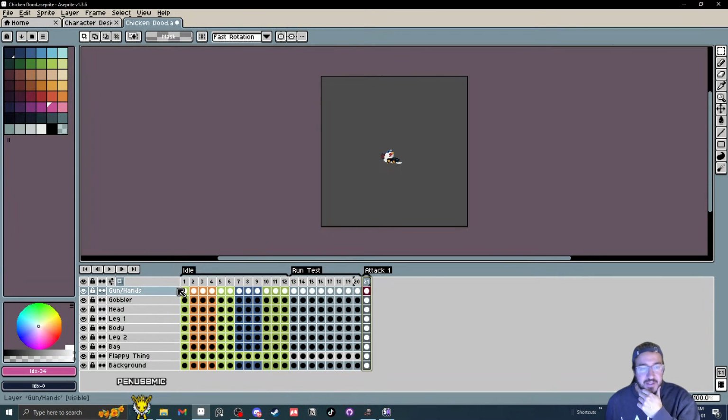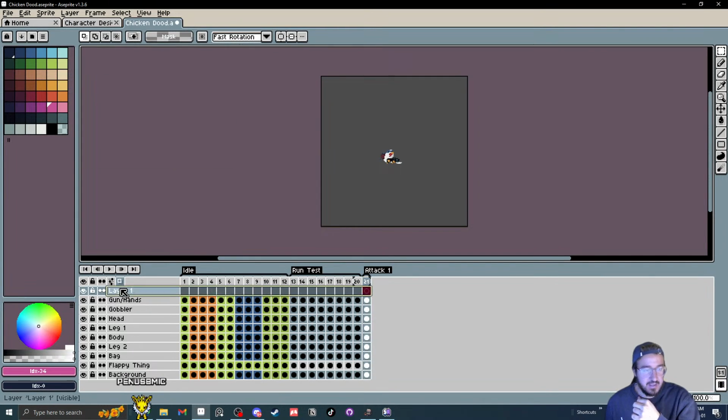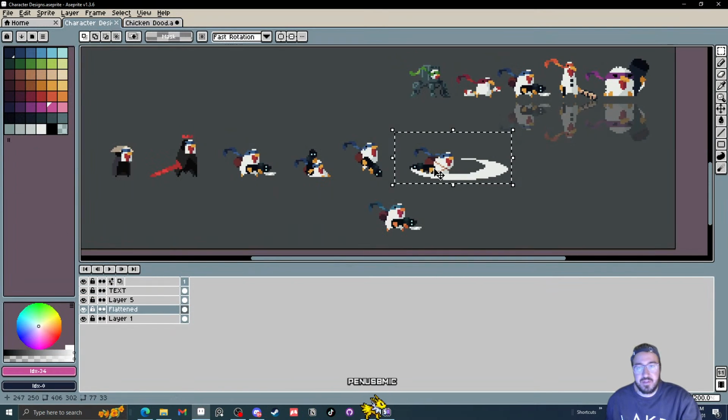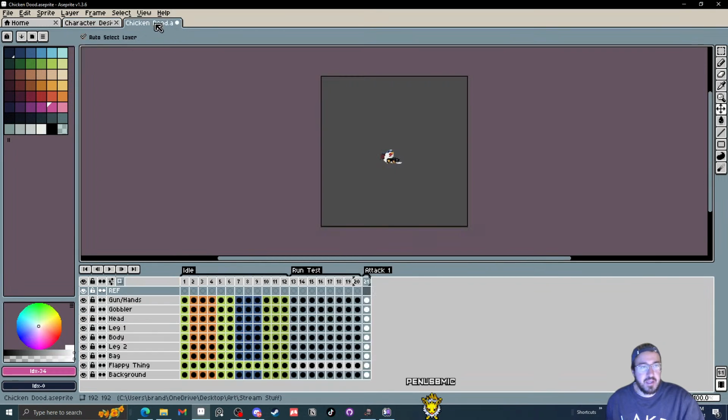So yeah, I took the first frame of the idle. So we have the first frame. And I'm going to make a new layer here and just say ref as the reference. We'll take this dude, we'll copy it, and we'll paste him on the reference layer.